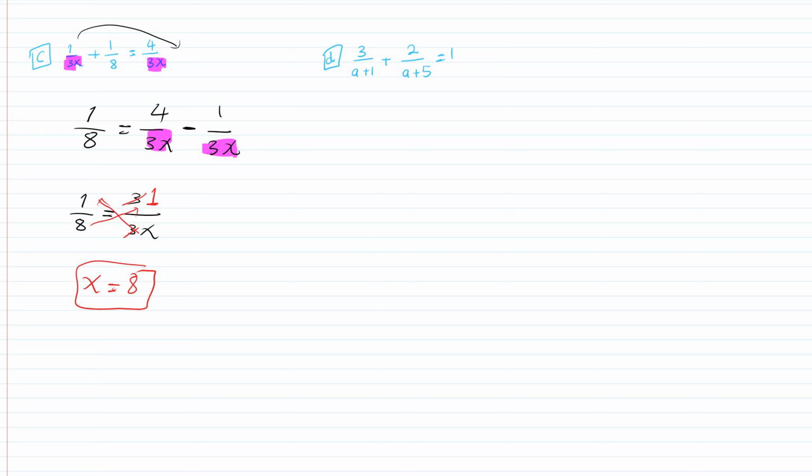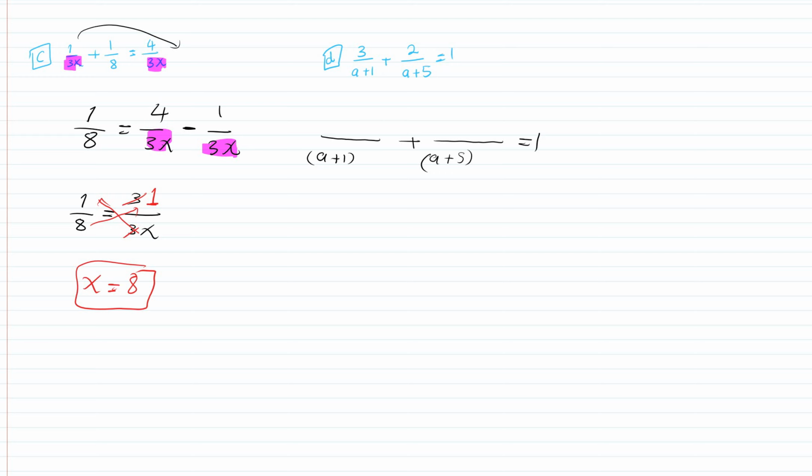Dear students, you need to find a common denominator. How to find a common denominator? If you don't know the common denominator, the best way is what? Multiplying both denominators together. So let's rewrite the two fractions. There's a plus between them, of course, equals 1. So we have a plus 1 on the one side, right? And a plus 5 on the other side. So in order to find a common denominator, you need to multiply both denominators.